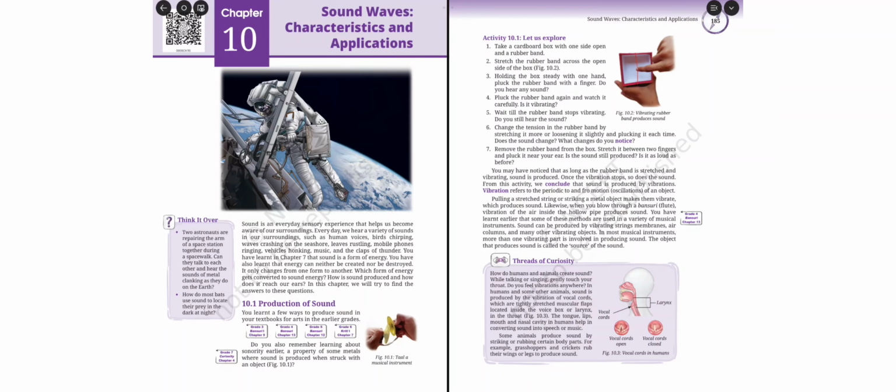Exactly. And then you wait a few seconds, the rubber band gradually slows down as it loses its energy, and eventually it just stops moving entirely. And the exact fraction of a second the rubber band stops vibrating, the sound completely ceases. So we have this very, very clear cause and effect. Right. And we can manipulate that cause to see how the effect changes too. Like if you stretch the rubber band tighter, increasing the tension, and pluck it again, the type of sound changes. The pitch goes up, right? It does. You altered the physical state of the object, which altered the physical nature of its movement, which in turn altered the sound you heard.